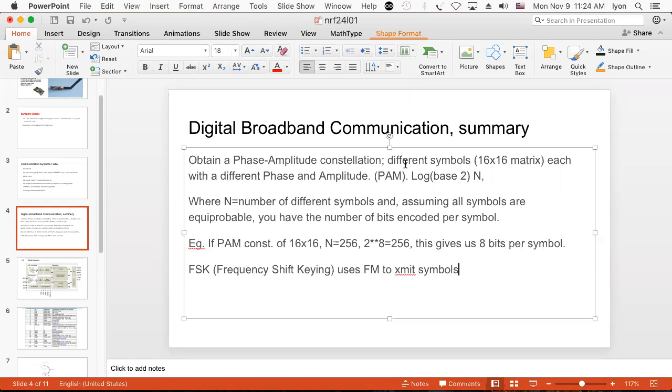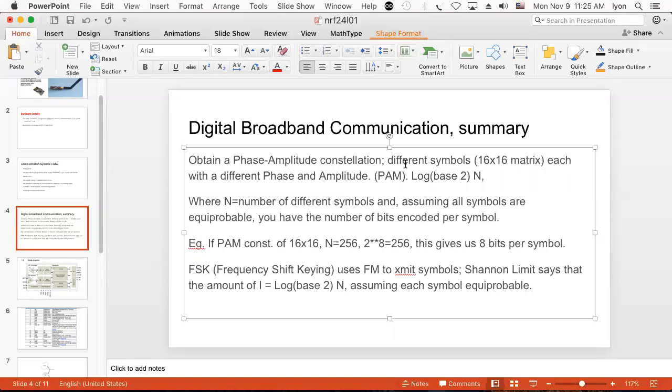And the same thing applies here. This is known as the Shannon limit theorem, right? So this is the Shannon limit, which says that the amount of information measured in bits is equal to the log to the base 2 of the number of symbols, assuming each symbol is equiprobable. And you can make that happen, right? You use a code book for that, and you do what's known as channel coding before you transmit your data.